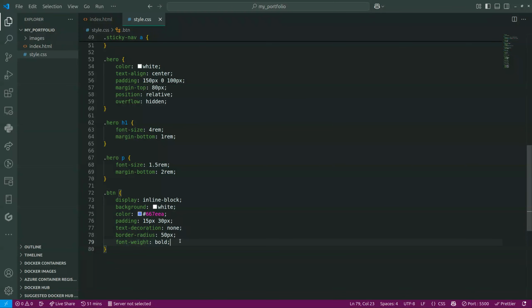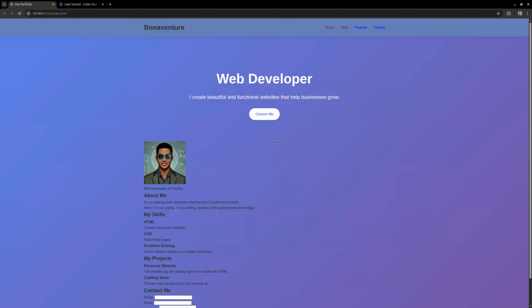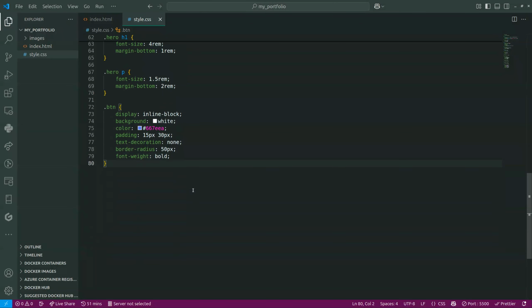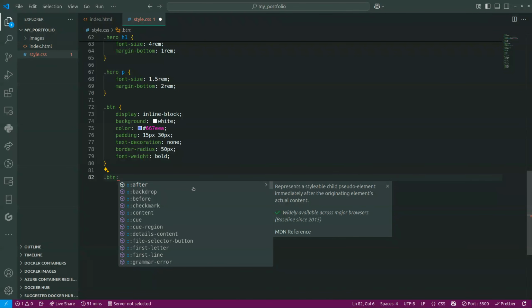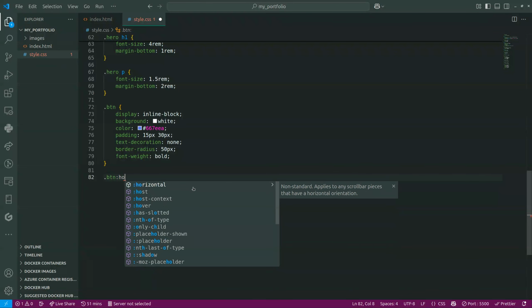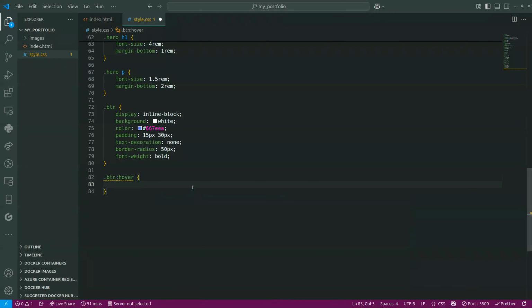Apart from the font weight of bold, should we do something else really? You can give it a shadow, but I don't want to give it a shadow right now. It just feels a bit, for now, we can just leave it as it is. So that is it on the button. Yeah, maybe one thing we could add is when someone hovers over the button. So just button, and when someone hovers over it, we can actually add a shadow when someone hovers over it.